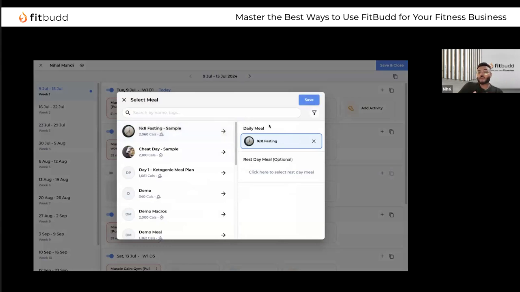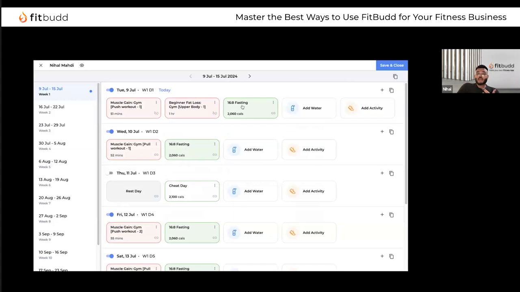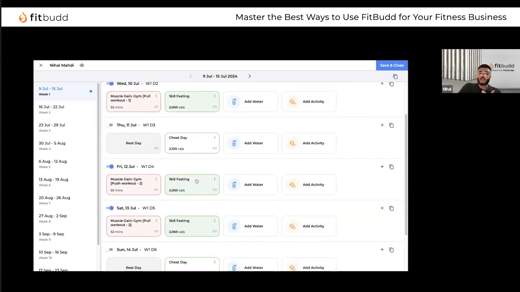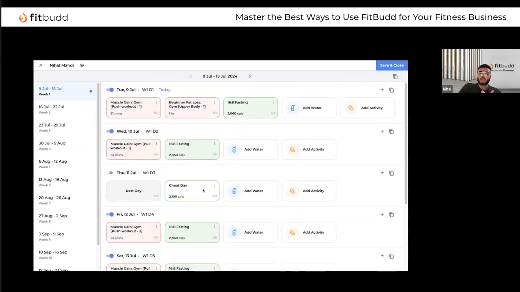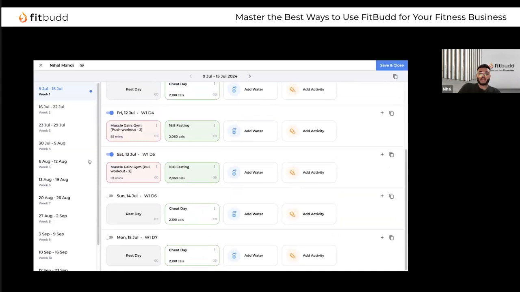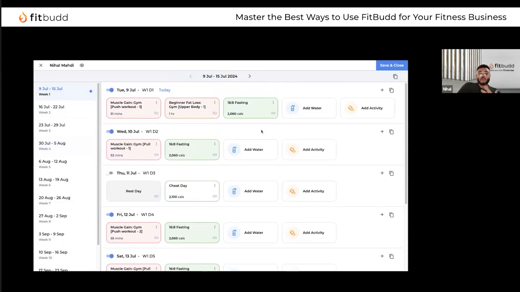One for the workout day, the other one for the rest day. And it can be optional. If you don't want to provide anything, you can just skip it. So you will see two options have been added: workouts, rest day. That's it. And it is applicable throughout the schedule unless you come back and again manage it, remove it, or do any changes.